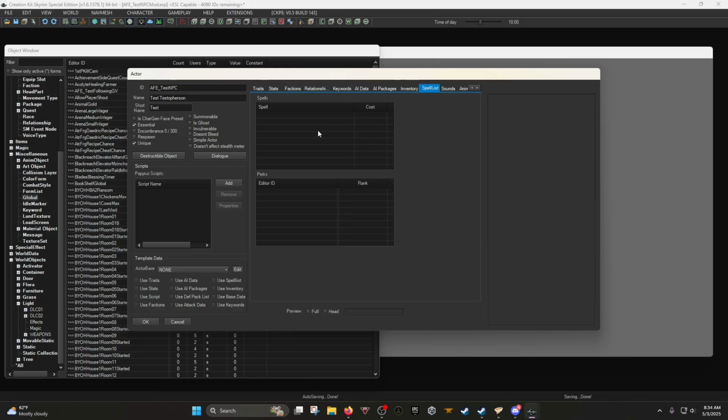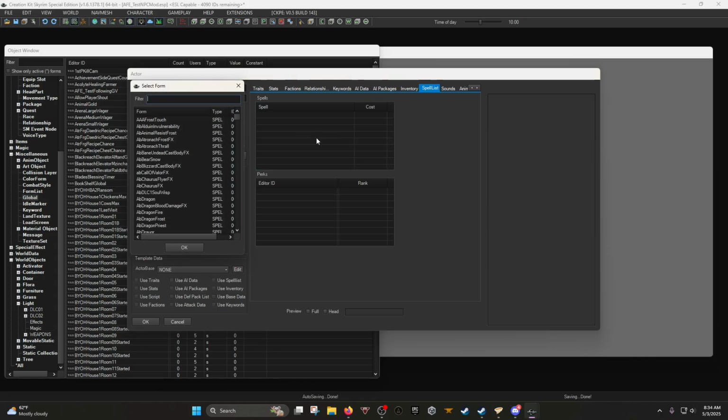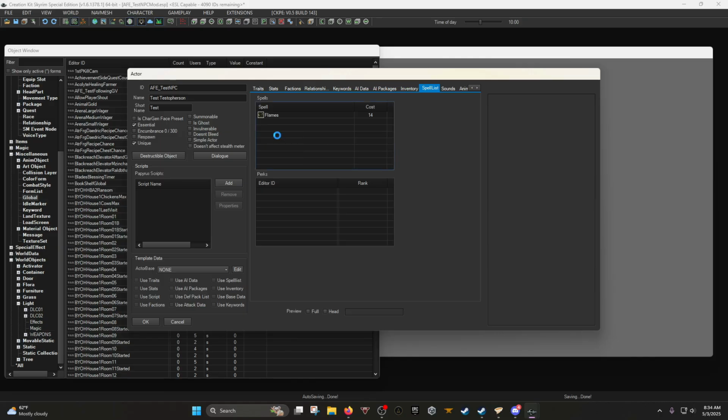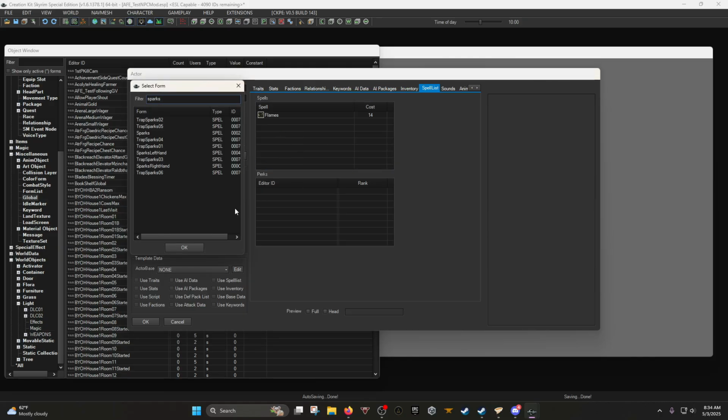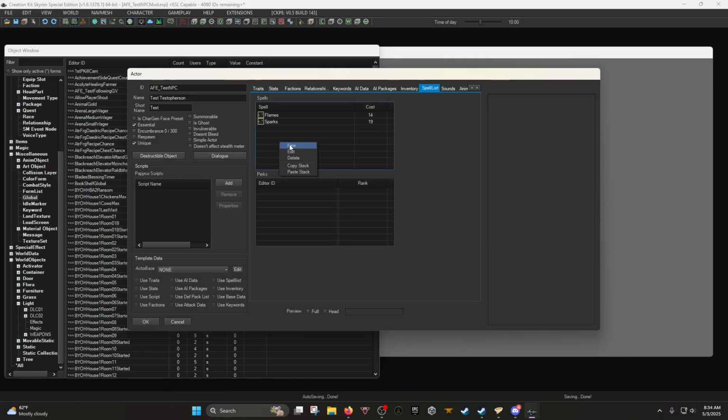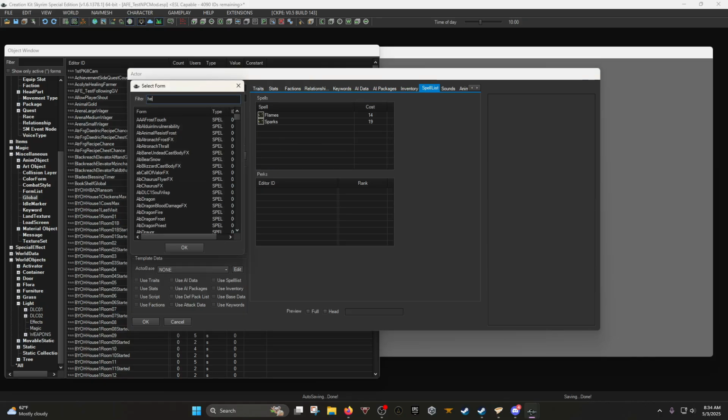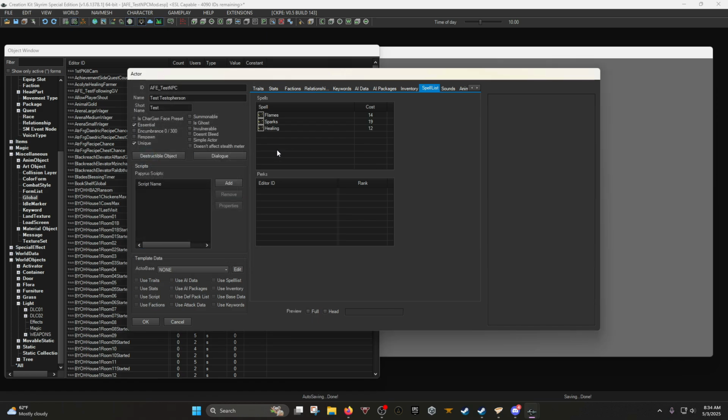Then under spell list, this is what kind of spells he has. We'll right click in here, new, and we'll put flames. We'll put sparks. Make sure you're clicking the right one, so it would be like healing, not any of these other ones. Don't click left hand, or else it's only when you can use it in the left hand. Same with the right hand, it's only when he uses it in the right hand. You'd want the one that just says the straight up name. So healing. That means you can use it in both hands.